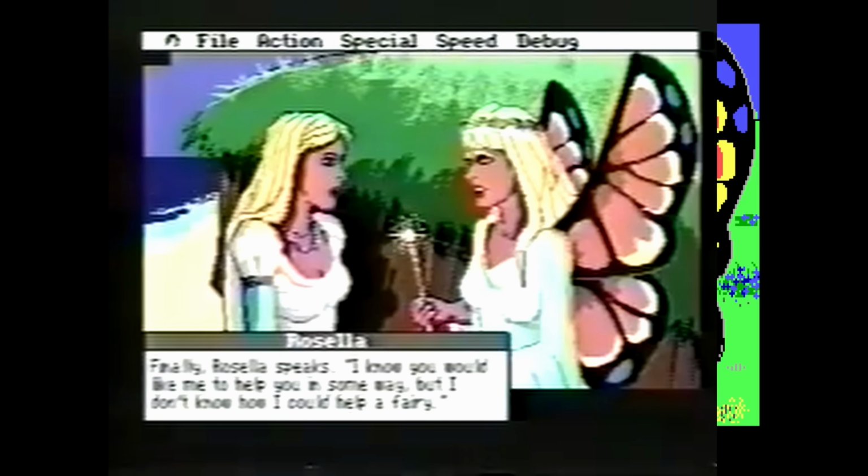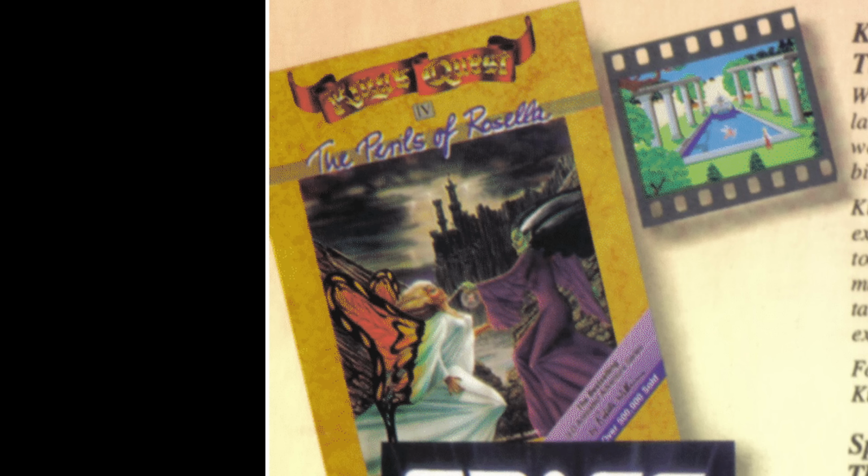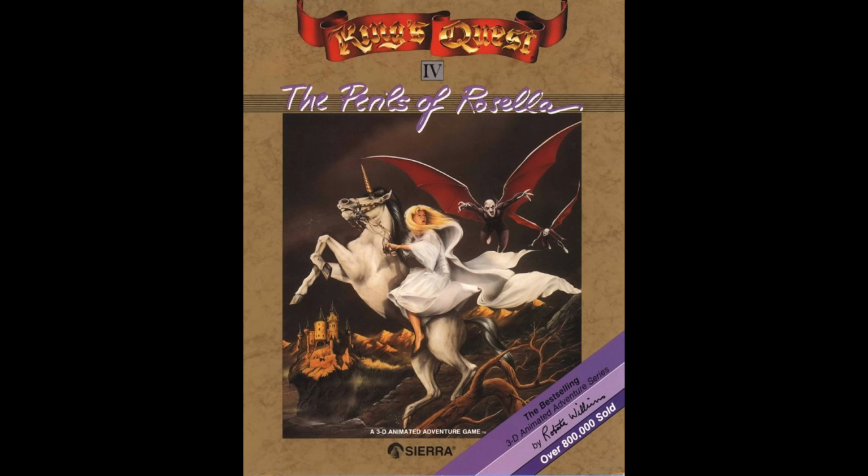Sierra released several video catalogs, VHS tapes advertising their games, oftentimes with skits. In this early footage, there's a cliff on the first screen of the game. This was removed later. An alternate version of the box cover shows up in a few physical Sierra catalogs. It shows a confrontation between Genesta and Lolotte instead of Rosella and the unicorn.